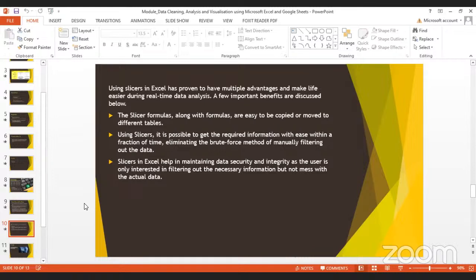Slicers in Excel also help in maintaining data security and integrity, as the user is only interested in filtering out the necessary information, but not messing with the actual data. So what you will realize is that it just gives you a portion of the data without you having to delete it or remove any other data from the initial data set.